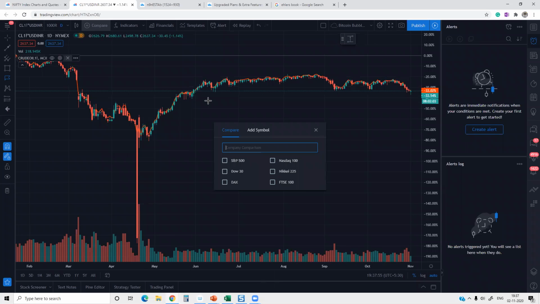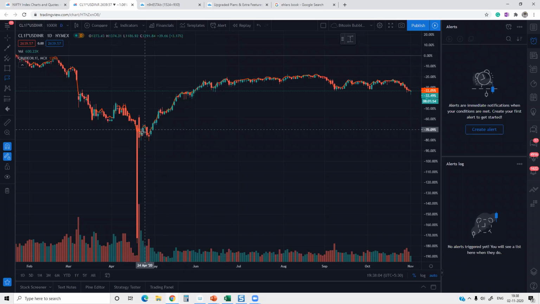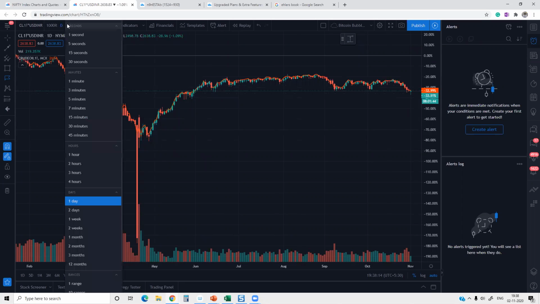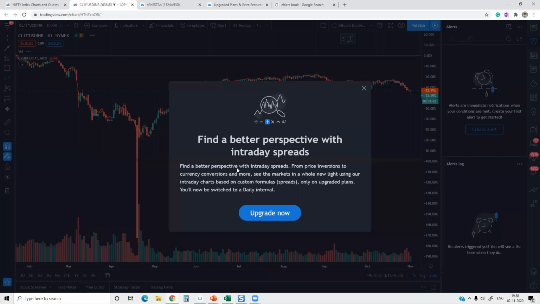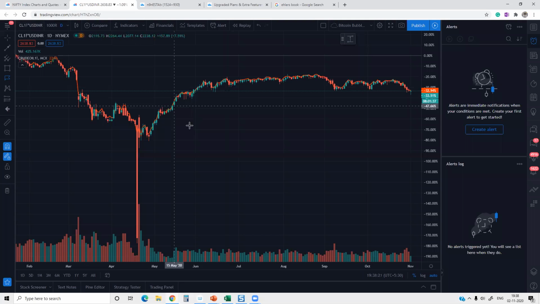So what I had done here is a very simple thing. I took the international crude, NYMEX crude, multiplied it by the USD, and I just brought the comparison tool to compare with the M6 futures. You can see that perfect correlation exists in the markets. This is on a daily time frame. Maybe if you go for hourly, you can see that the hourly time frame is also more or less the same. Okay, maybe in intraday spreads, it's not allowing me to check more than the daily time frame.